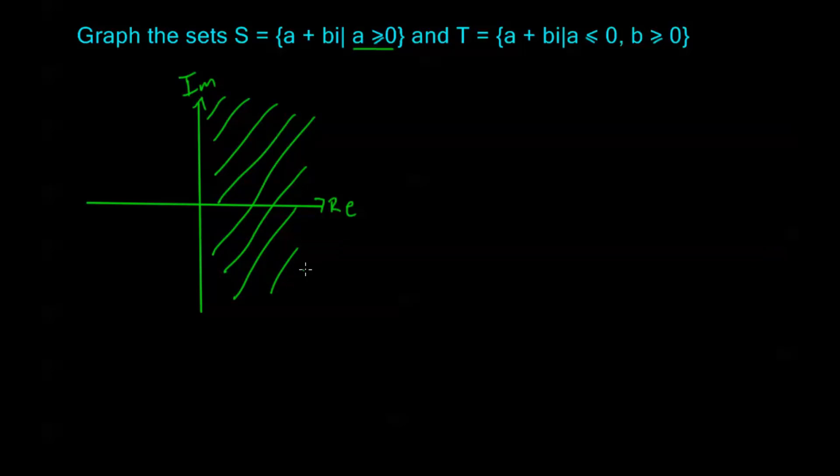So I can go ahead and fill in this entire space here, going off infinitely up, down, and right, but never crossing to the left of this imaginary axis. All numbers over here have a negative A. And actually my imaginary axis is included in this set, isn't it? Because it's A greater than or equal to 0. So this is all part of the set here.